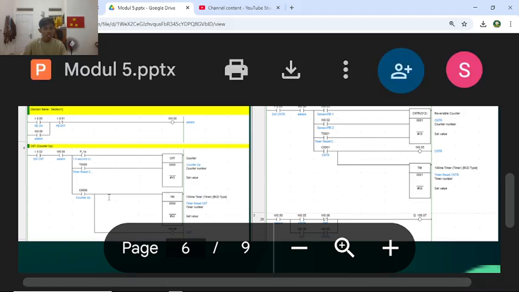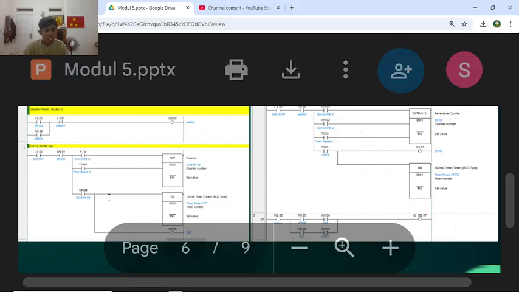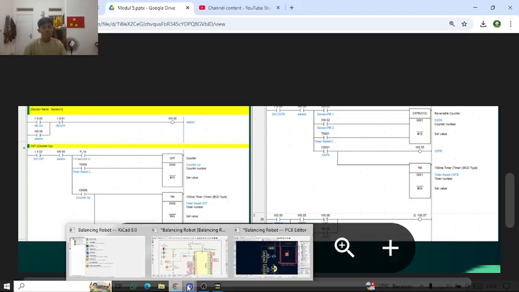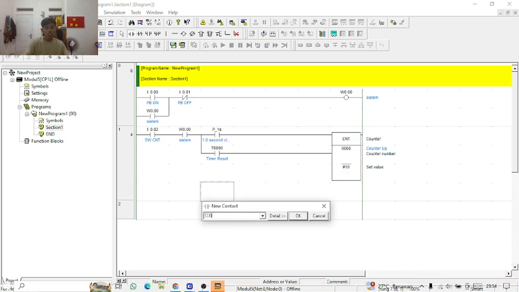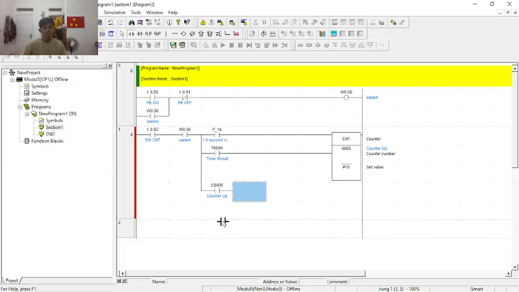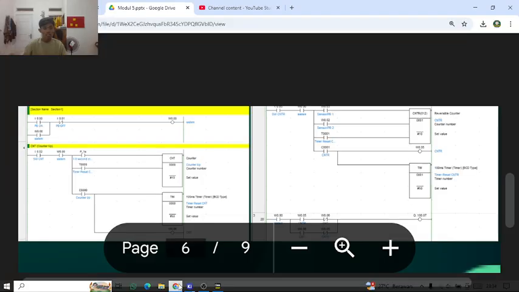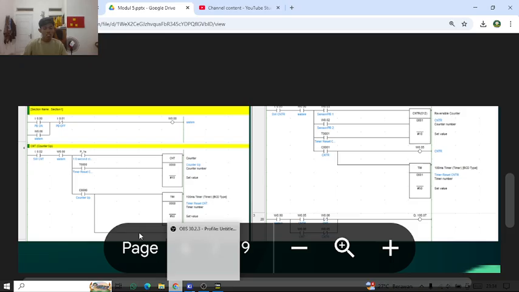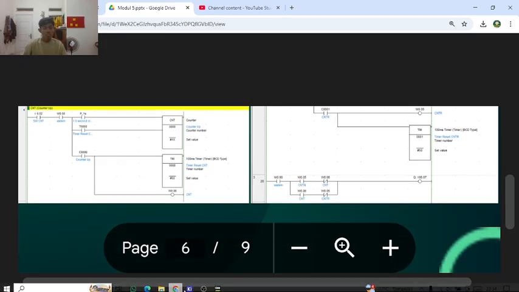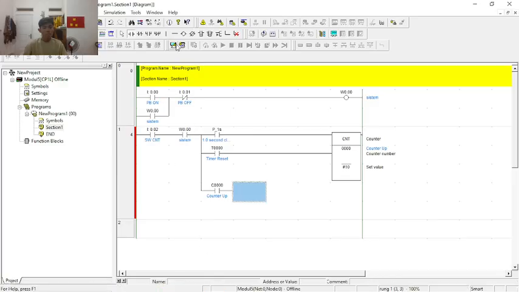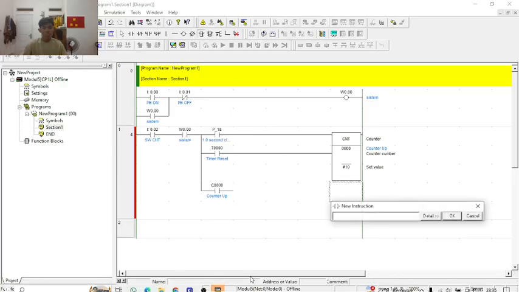Then we will add C000 for the counter up. C000 counter up. Okay, then we will make a ladder diagram again right here.